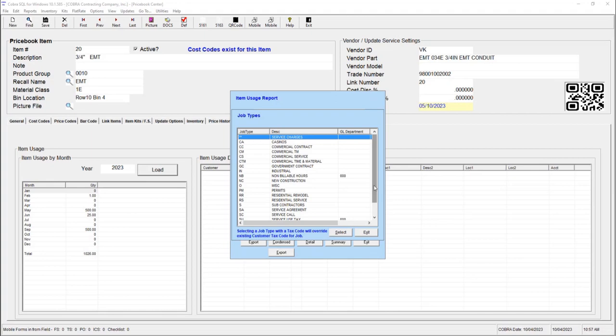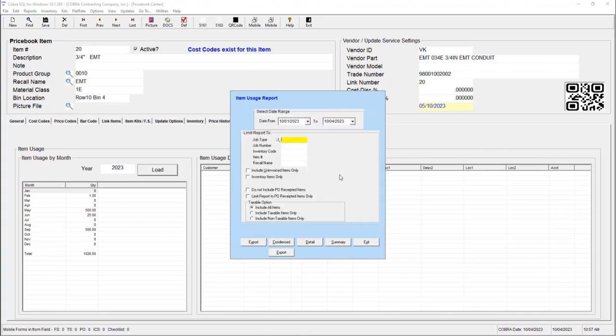I know people that will use it for residential type jobs. I want a list of just those, versus maybe my commercial time and material work, that kind of thing. So, you can select how you want to run the report, but when you've got your selection criteria in here, go down and click under condensed, click export right here.